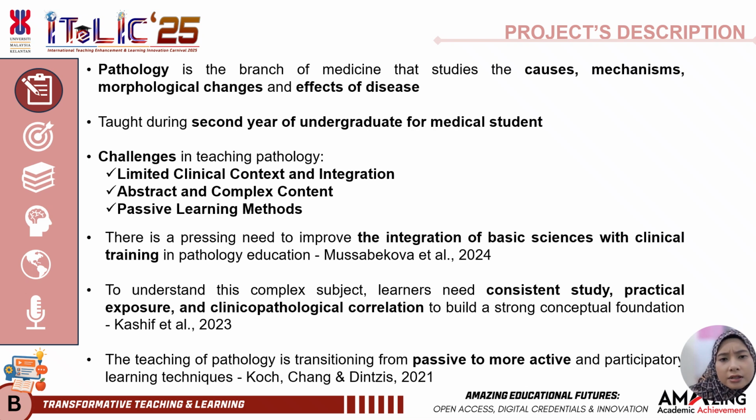Despite its importance, pathology remains a difficult subject to teach effectively. Let me walk you through 3 key challenges. Number 1, limited clinical context and integration. Students often struggle to connect pathology with real-life patient care and the relevance is sometimes lost. Number 2, abstract and complex content. We're asking students to grasp microscopic changes and disease evolution, all of which are difficult to visualize and internalize.